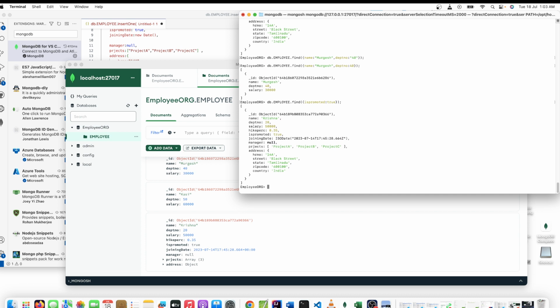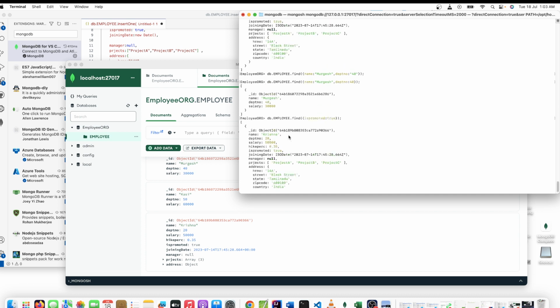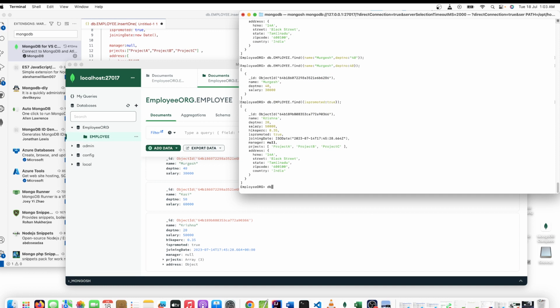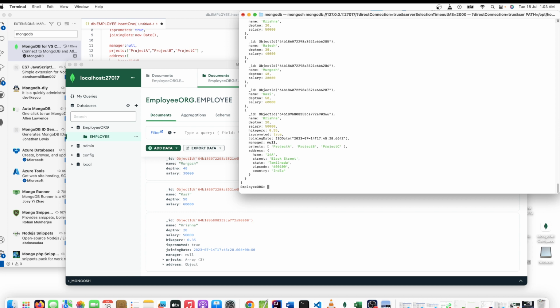Now we have seen that while doing db.employee.find, I'm getting all documents with all columns. I want only the name. So what do you have to do? db.employee.find with brackets.